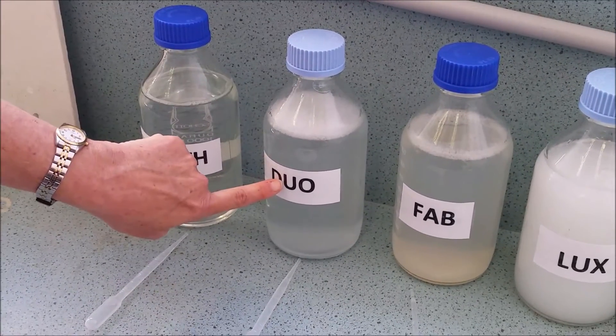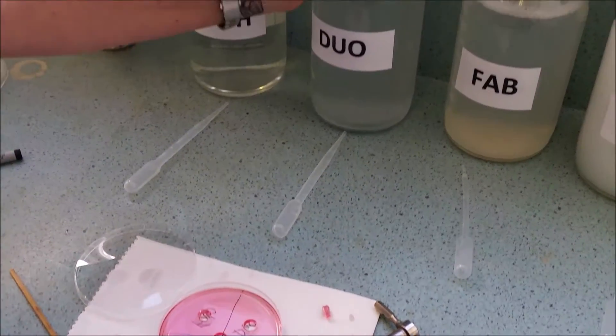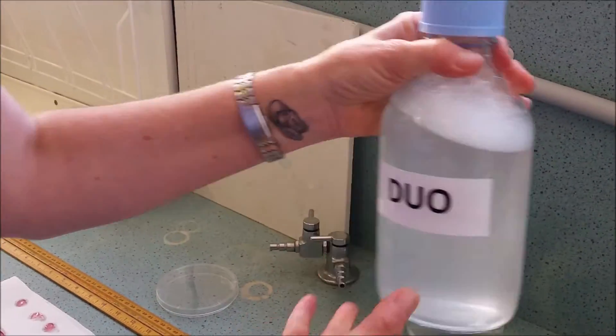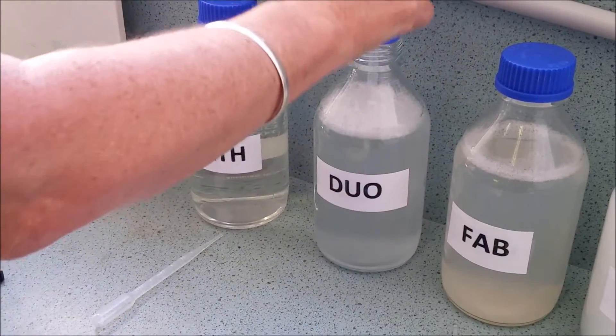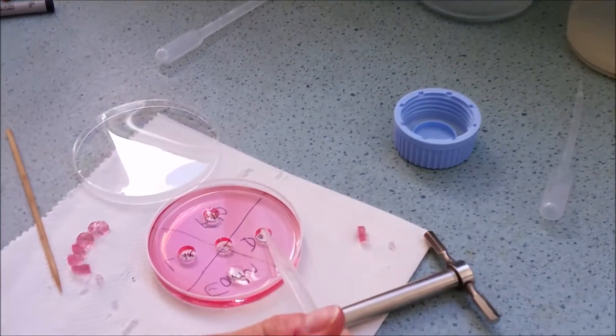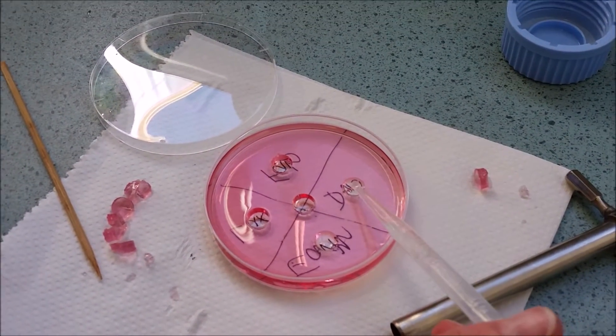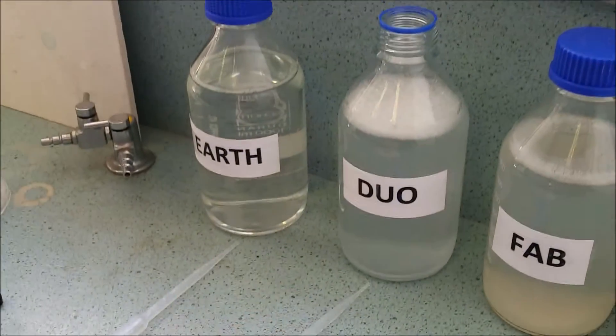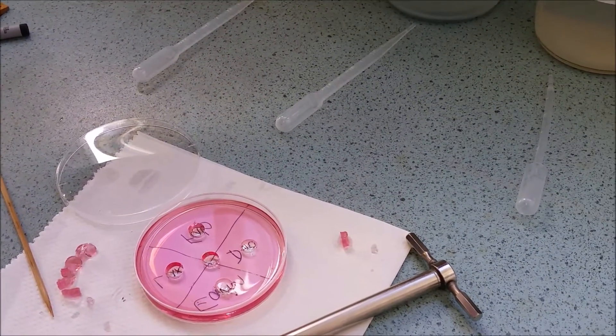Going on to the next one. Label has to match. I need to know exactly where I'm going before I start. Pick up the bottle, check the lid is correct. It's on. And then tip it upside down to mix it. And then one, two, three, four, five. What I will do is just break that bubble. The lid has gone back.